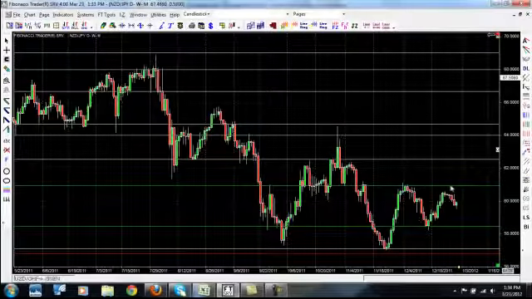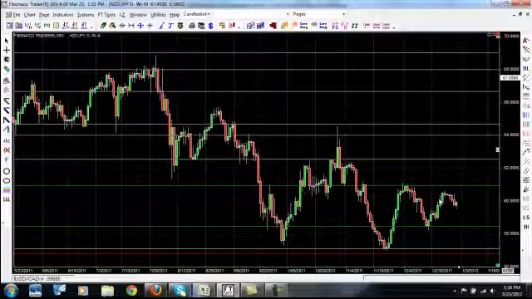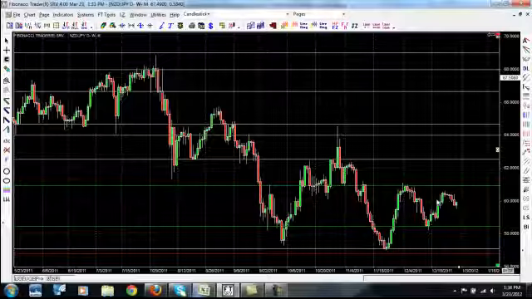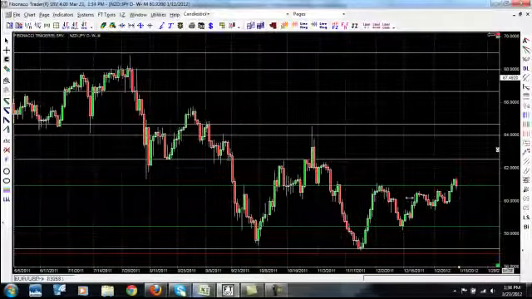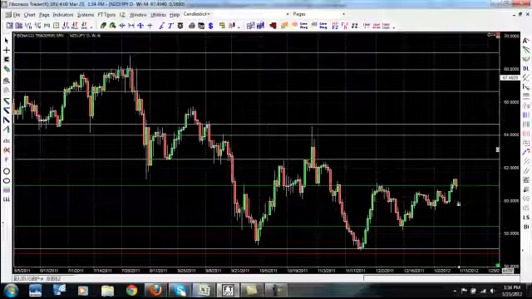As soon as price hits that, we're going to close out 50% of our trade in profit. Okay? So go. Price is still moving. Boom. We just triggered our first profit right here.